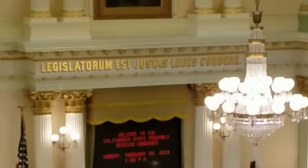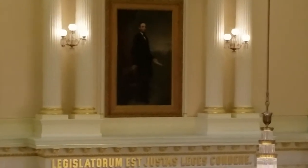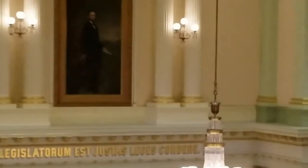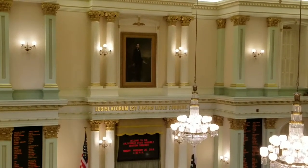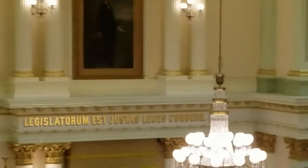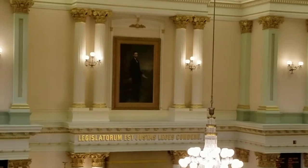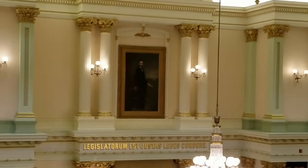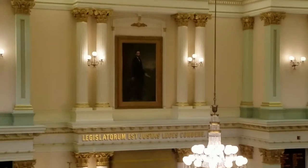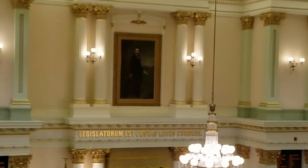The motto means: 'It is the duty of the legislature to pass just laws.' Prior to the portrait of Abraham Lincoln being in this chamber, we had a portrait of John Sutter — an early Sacramento pioneer who established Sutter's Fort and operated the sawmill where gold was discovered in 1848. In 1909, they took Sutter's portrait down and put up Abraham Lincoln, because Sutter was not recognizable to visitors. People would come in, see the portrait of Washington in the Senate, and then come here and see a man they couldn't identify.